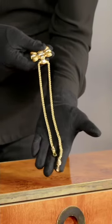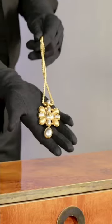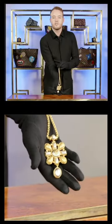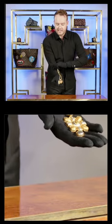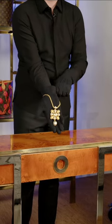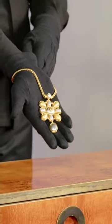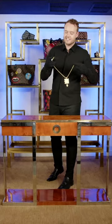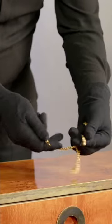This one is stamped with just Chanel, and based on the design here and this beautiful gilt metal on the back, this tells us it is most likely from 1991 to 93, designed by Victoire de Castellane. During that era, they did not date their Chanel jewelry, but based on all the facts and our luxury experts here at What Goes Around Comes Around, this tells us it is 1991 to 1993. Incredible piece, only $3,600. I'm going to turn around because this clasp is such a vintage chic clasp that you never see anymore. Look at this. Beautiful.